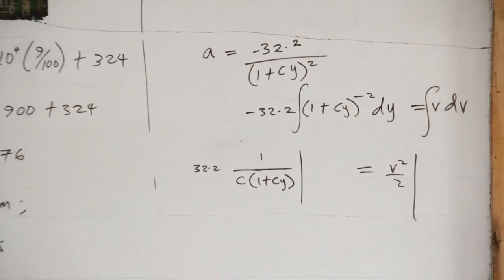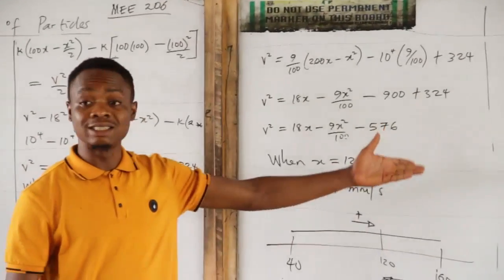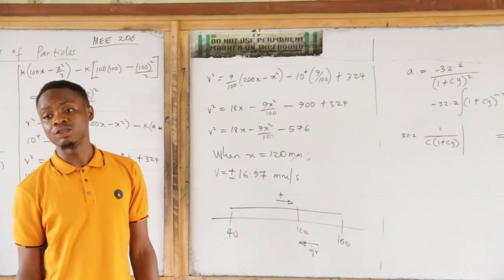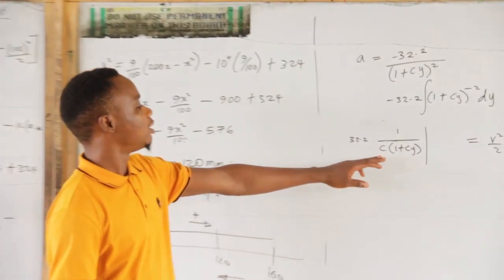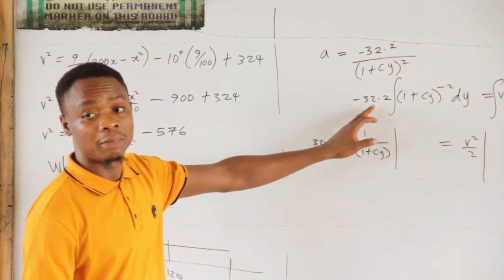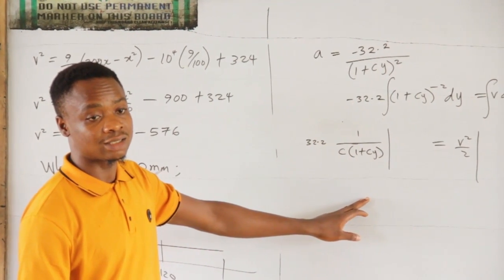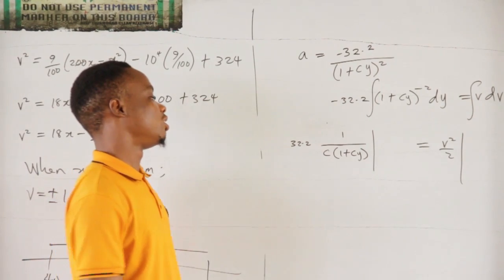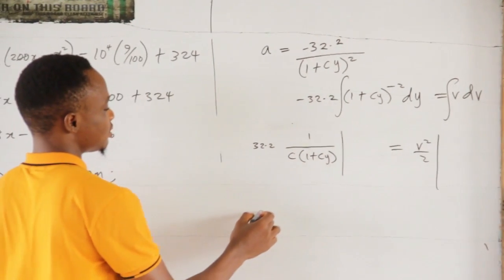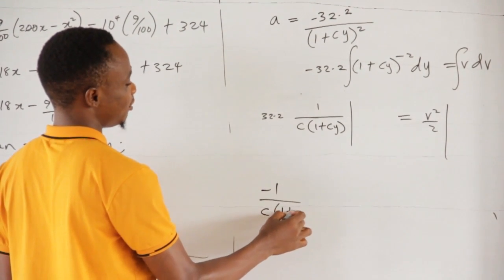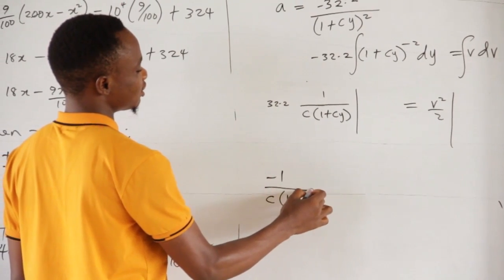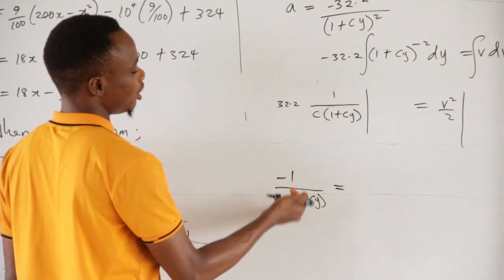Does that make sense? So you can try and differentiate this now. If you differentiate it and you don't get the original thing back, that means you have done something wrong. How will you differentiate this? Bottom times derivative of the top, minus top times derivative of the bottom. Am I making sense? So that's going to give you what? If you want to differentiate this expression, minus 1 over c into 1 plus cy, what does it give you? This is going to be bottom times the top.